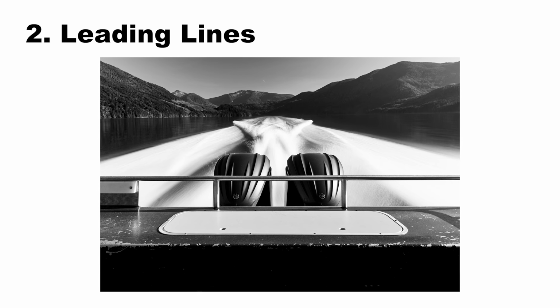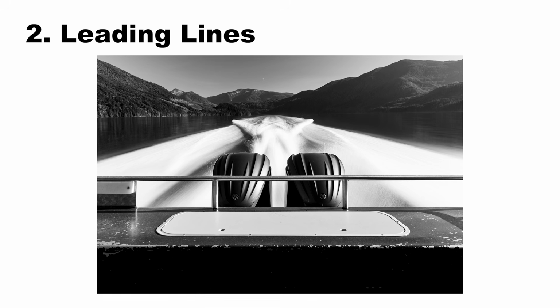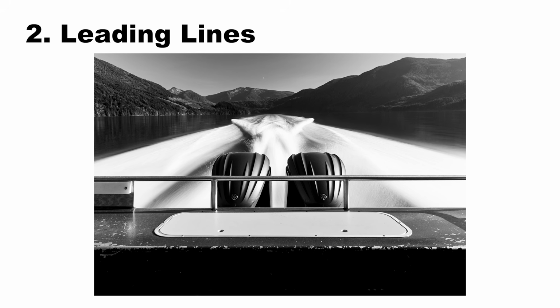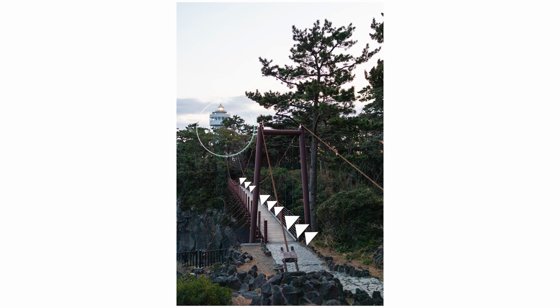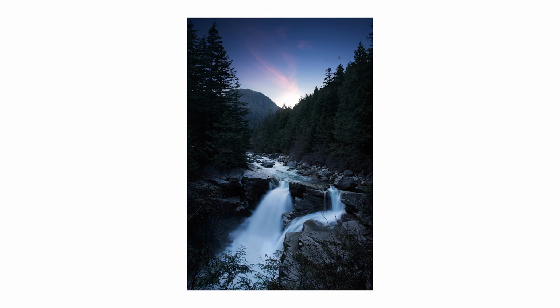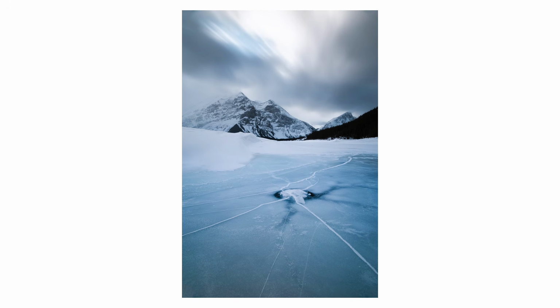The second rule is leading lines. These are basically any defined or subtle pathway that lead our eyes to a point of interest like the subject or just through the photo. These are used all the time in photography, especially with landscapes, since nature is full of these. A river is a leading line to a waterfall, a valley is a leading line to a mountain, a crack in the ice is a leading line to the background, the shoreline is the leading line to the grander view. These are great ways to pull your eye towards what matters in the photo.